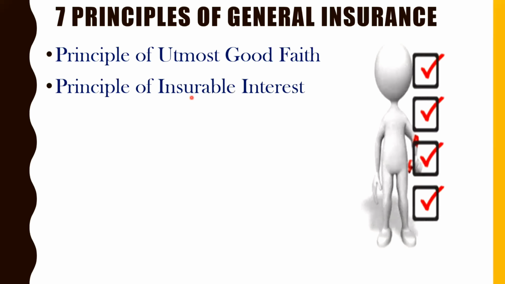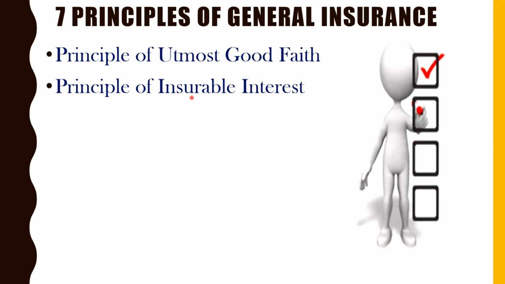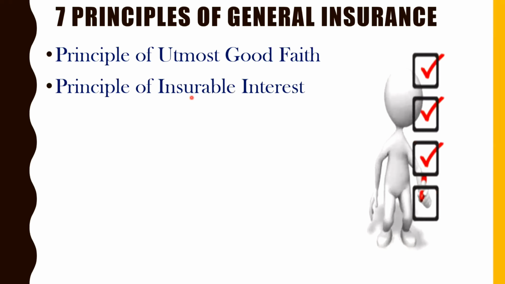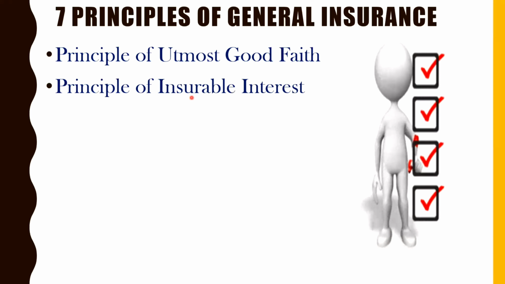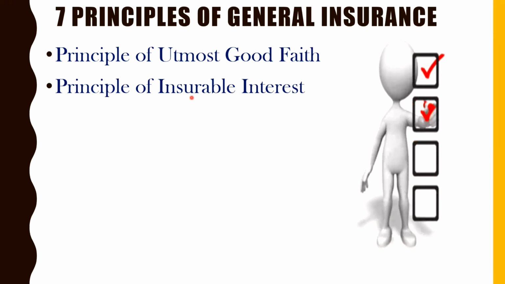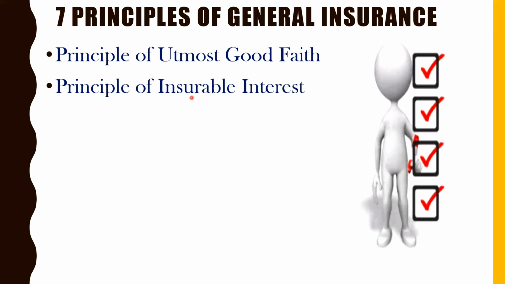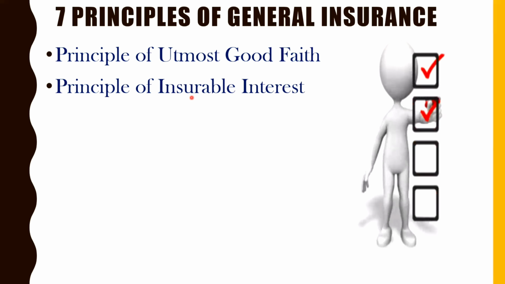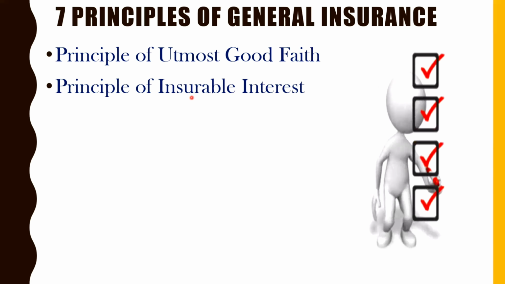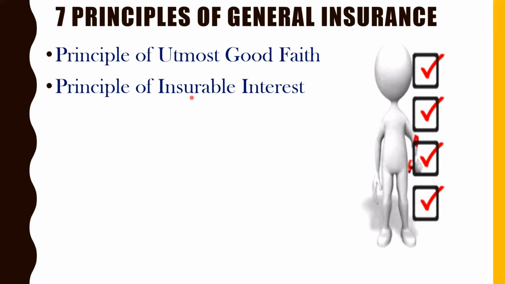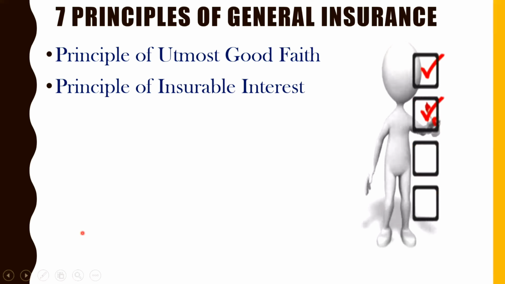For example, Mr. A has taken one insurance policy for his goods, which are the subject matter, lying in the godown. In this case, Mr. A has an insurable interest in the goods, as the presence of goods will make him earn profit if he sells them in the market, and if the goods are destroyed for any reason, he will suffer financial losses. So there should be insurable interest from the side of the client.